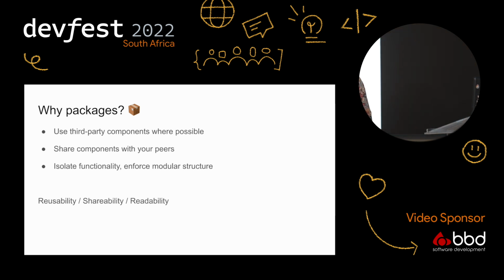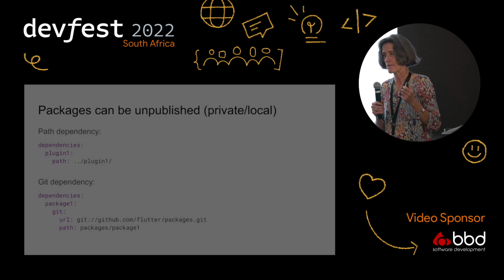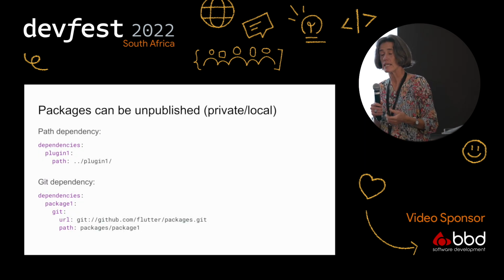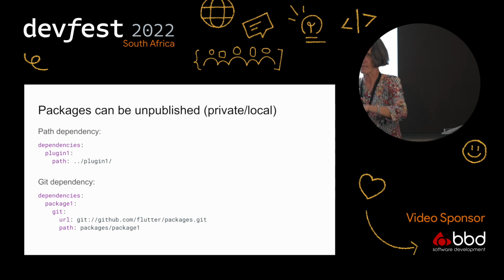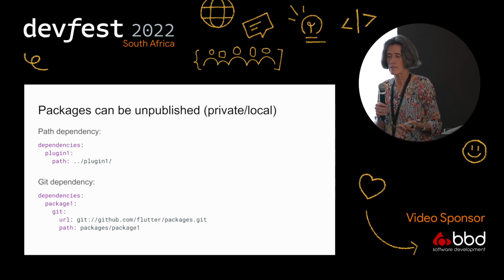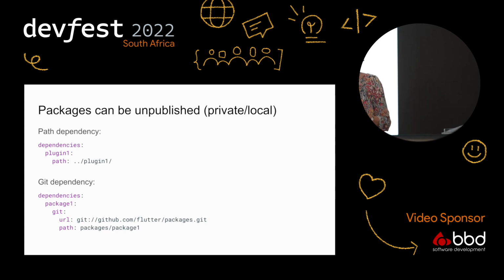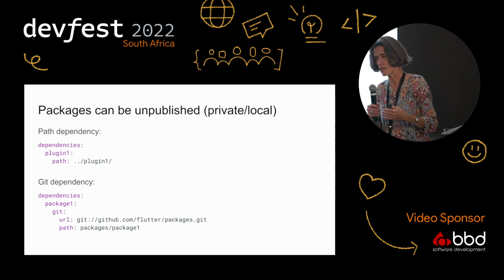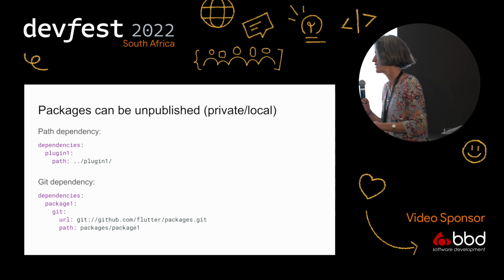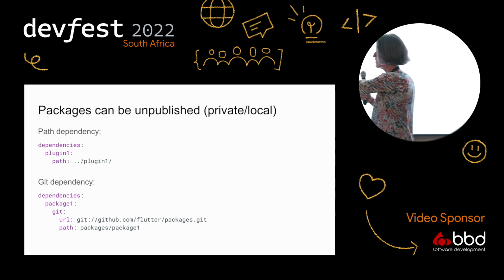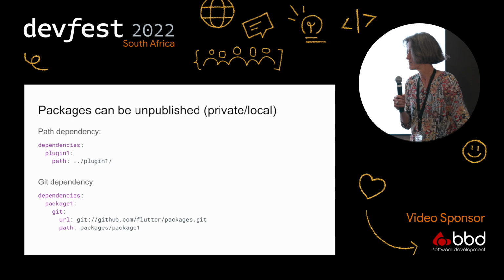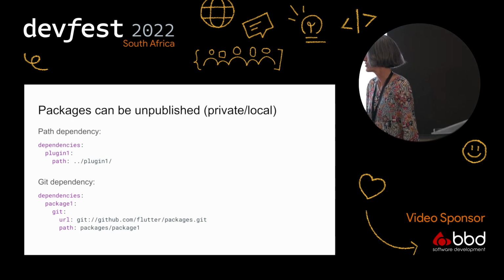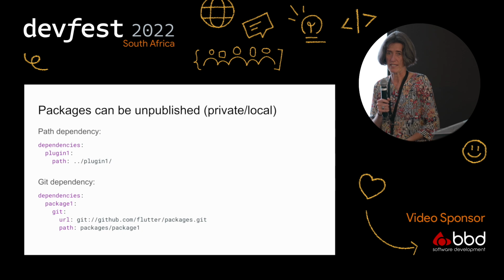Remember I said before, it forces us to structure our code. And that's actually a really good effect, even if you never intend to publish this new piece of work. Let's say you wrote a new widget that does funny blinking and honking. You never want to publish that, that's fine, but you can still put it into your own package and keep it locally or keep it on a private GitHub. That's totally okay. So anytime you pull in a package, you can refer to a private GitHub URL. I think it can be private. Yes, it should be. And you can pull in a local package.